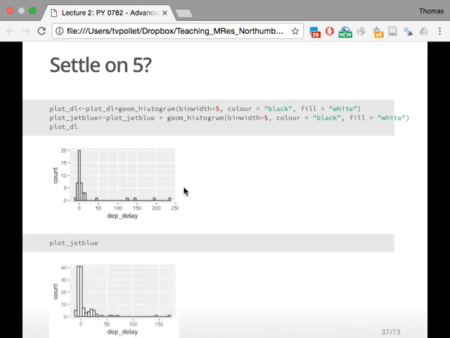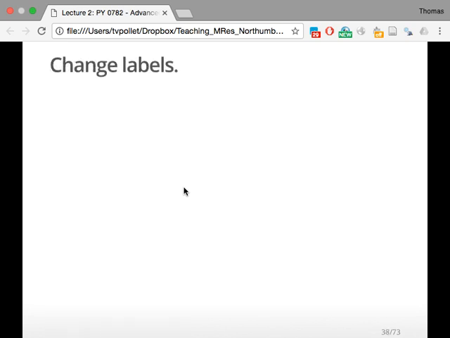So the first one is plot_DL, and the other one is plot_JetBlue. One is Delta Airlines, the other one is JetBlue Airlines. And you can also see that if you want to avoid really horrible delays, it's better to fly JetBlue than Delta Airlines, because they don't have anything above 200 minutes delay, it seems. Everybody sort of okay?